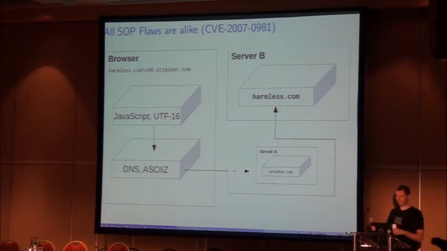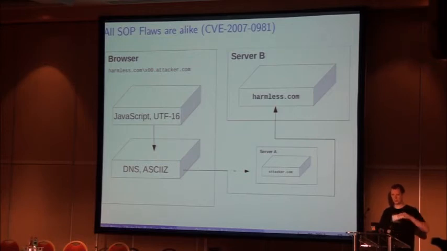Sorry. The scenario is you're on attacker.com and it tries to see information from harmless.com, being like your banking website, your shopping cart, whatever. And the evil attacker is doing something on the evil webpage, as usual. And he sets the domain to harmless.com, nullbyte.attacker.com. And it kind of looks like a suffix of attacker.com, so it should be kind of fine.